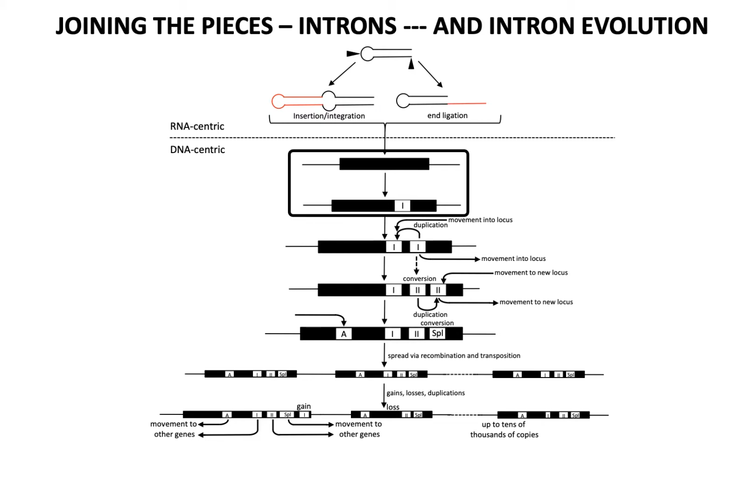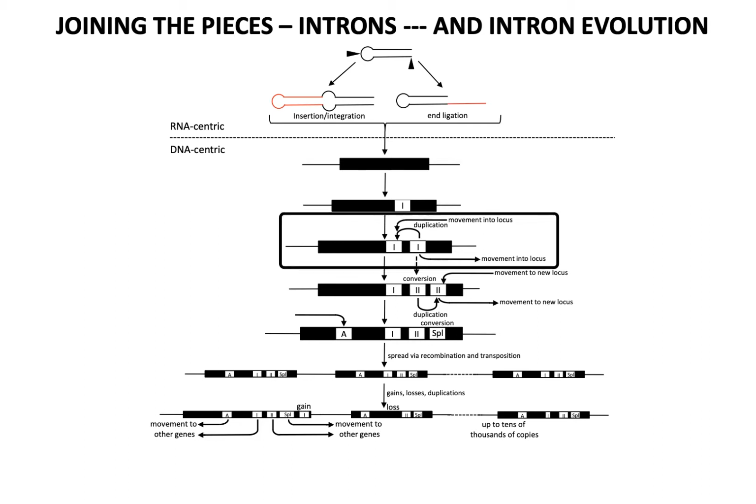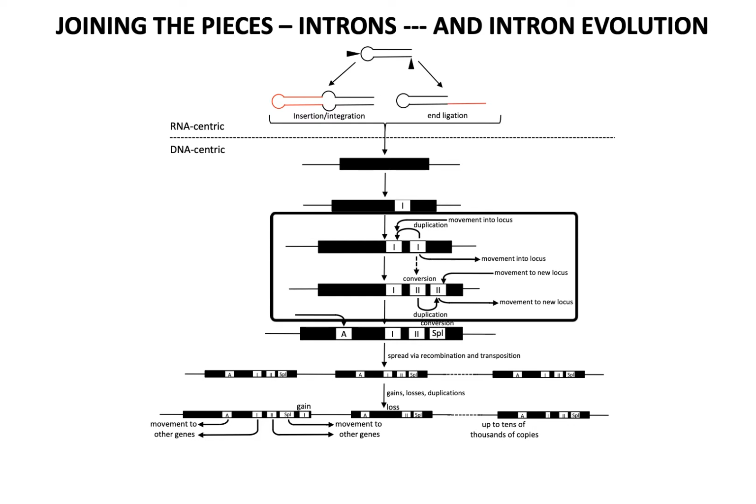In a DNA-centric world, what has happened then, some of the first introns that were in the ribosomal locus were probably group 1, and the ribosomal locus is filled with group 1 introns in different types of organisms. These can duplicate and move around within the ribosomal locus, and some of these appear to have mutated and become group 2 introns, which move around by a different method. But it seems now that they are related one to another.